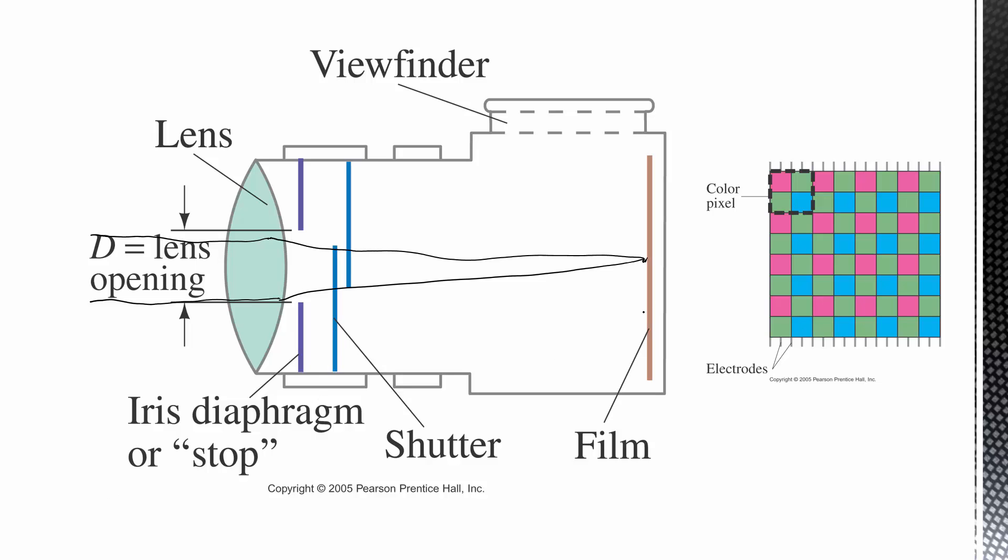As far as the CCDs, you basically have a two-dimensional array of a bunch of pixels, and at each pixel, it measures the relative strengths of the different colors of light, and then picks out the strongest color and assigns that color to that location on the screen. And then there's wires that take that information to a processor, and then to some permanent storage, your SD card or whatever on your camera. With film, there was actually a chemical reaction taking place when light hit certain points of the film. Then it would darken those points where light was hitting it. And then you'd have to go into a dark room and develop them and all of these fun things that people don't do so much anymore.